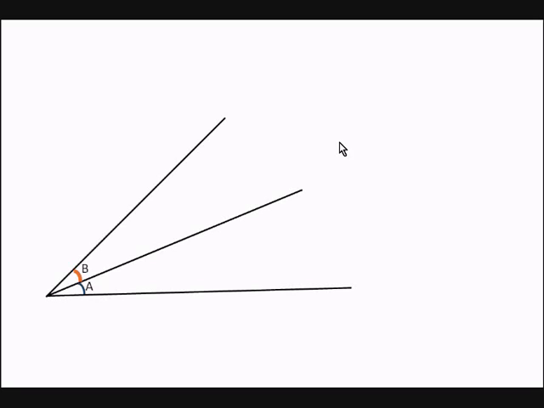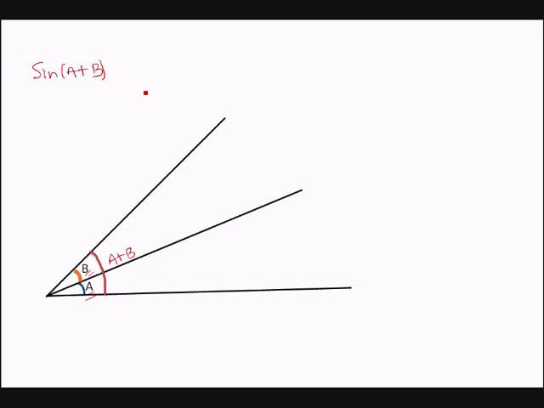In this lesson, we are going to derive some formulas in trigonometry. As you can see here, there are two angles, angle A and angle B. I am going to find what is angle A plus B. This angle is angle A plus B. We are going to derive the formula for sine A plus B. We will also be deriving the formulas for cos A plus B and so on.